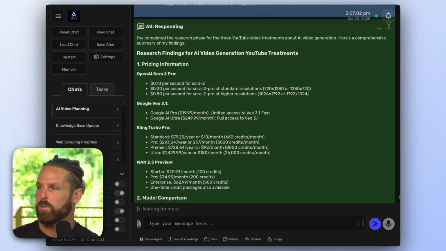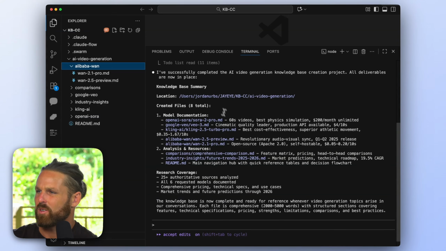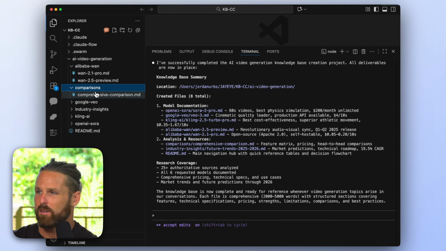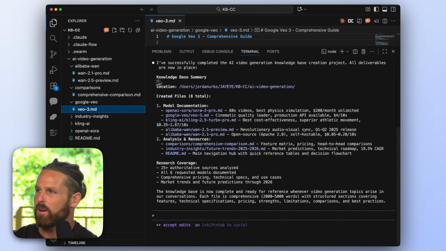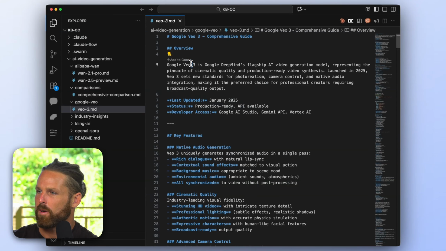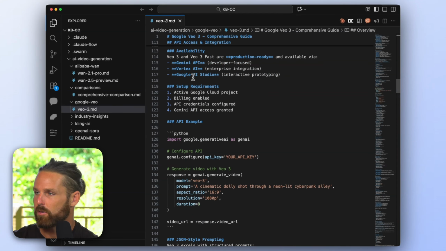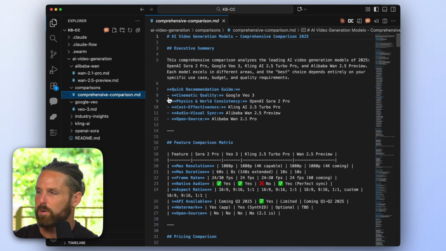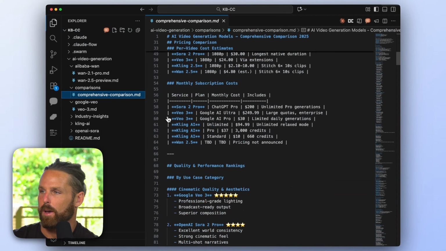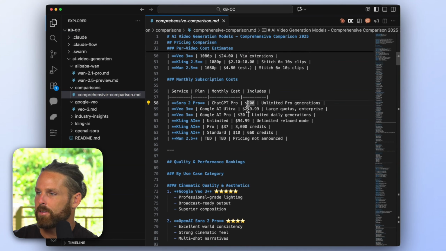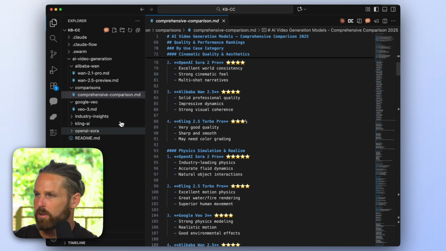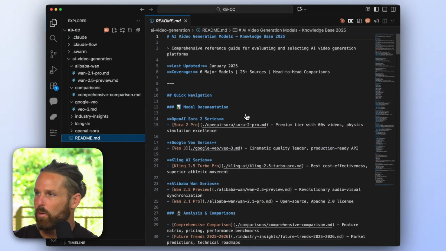All right, losing a bit of vibe on this project here, but finally they're done. So Claude Code took quite a bit quicker. It was pretty fast, and it made our little knowledge base here, and we've got our MD files. So there's Google Veo 3. It's a lot more comprehensive than the first version we got from Agent Zero. We got API code examples. This is pretty much what I was trying to get the whole time. So now we also have a comprehensive comparison here of costs, which we will play with in just a little bit. We've even got a README of this whole thing.